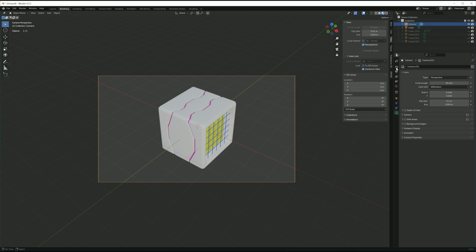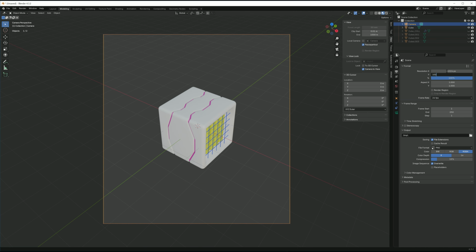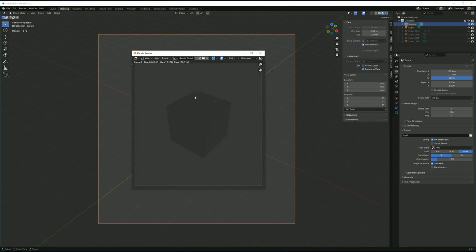And then we just need to find on this side our camera settings, which is here. The output thing looks like kind of like a printer. Resolution, we're just going to do 1024 by 1024. And then we're just going to get that nice and big in the square. We'll probably need a light as well. Let's just quickly check.